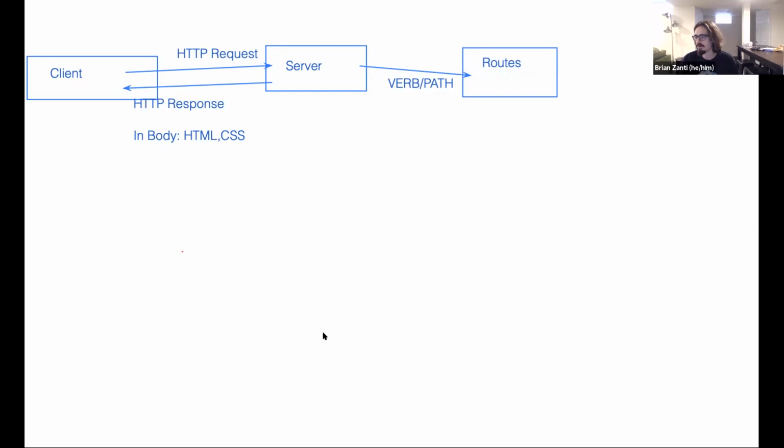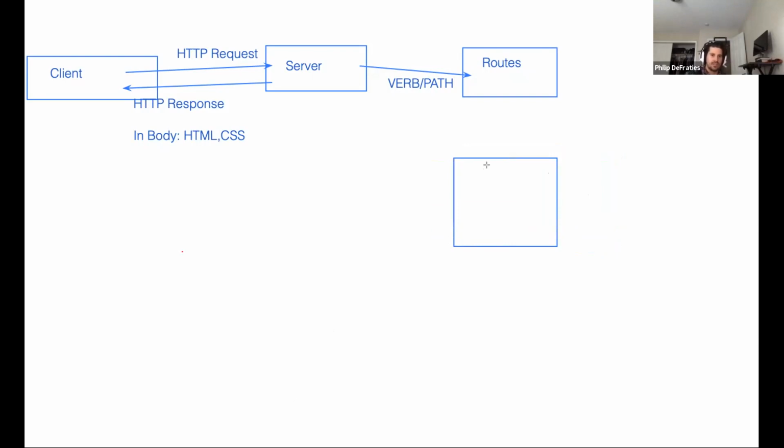And then can I get another volunteer? Where does it route it to? So we take this verb path combo, and then what do we point that route to? Phil. To our controller. Yep, to the controller, right? And then Phil, there's one other part in there. So we don't just go to the entire controller. We want to look for a specific part of the controller. Do you know what that part is? Yeah, the action that is specified by our path. Exactly. So we're going to take that verb path and route it to, I'll draw it like this. Let me draw it first.